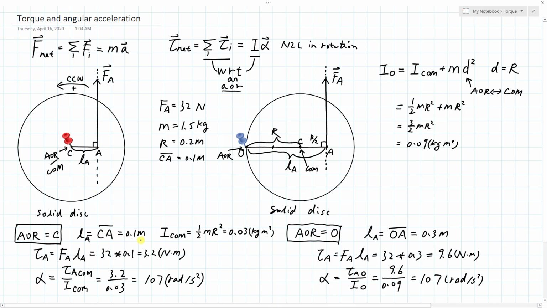So once we've done that, a number of the lever arms are calculated, and we also do the rotational inertia. If it's given, that's great. If it's not given, we calculate it. If it's a regular object that we know, such as a disk, we know how it rotates around the center of mass, but if the axis of rotation is not around the center of mass, we need to use the parallel axis theorem in order to find the new rotational inertia. So whichever way you find the rotational inertia, easy at the center of mass because the situation calls for that, or not so easy using the parallel axis theorem, you find that corresponding rotational inertia with respect to the same axis of rotation you were using to find those lever arms.